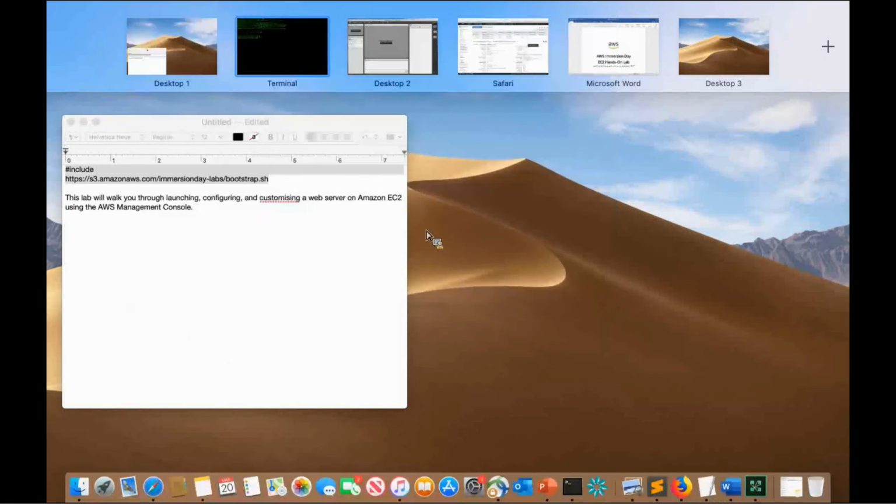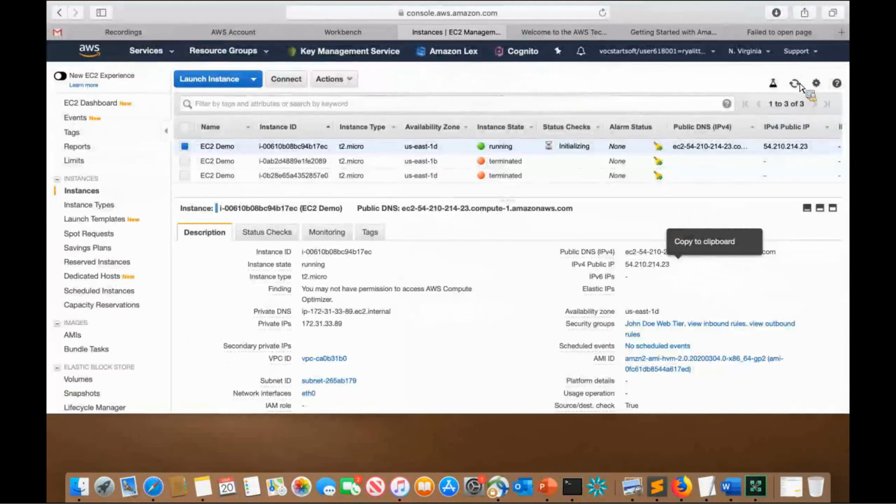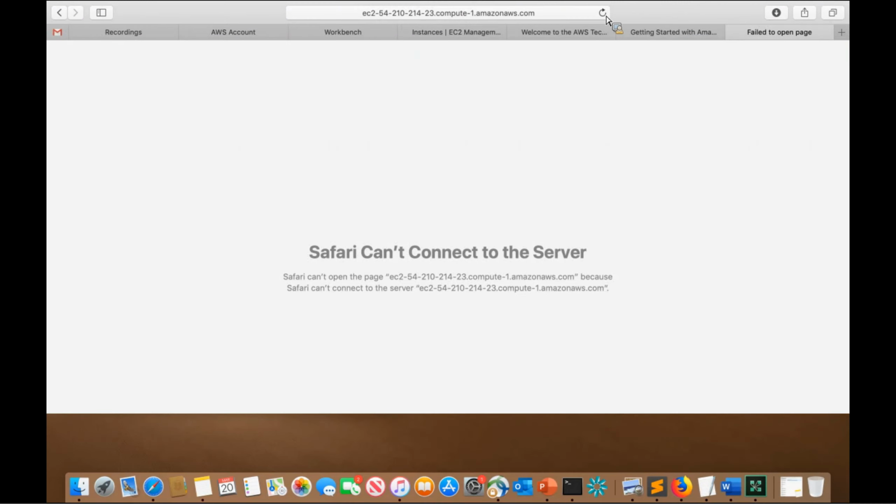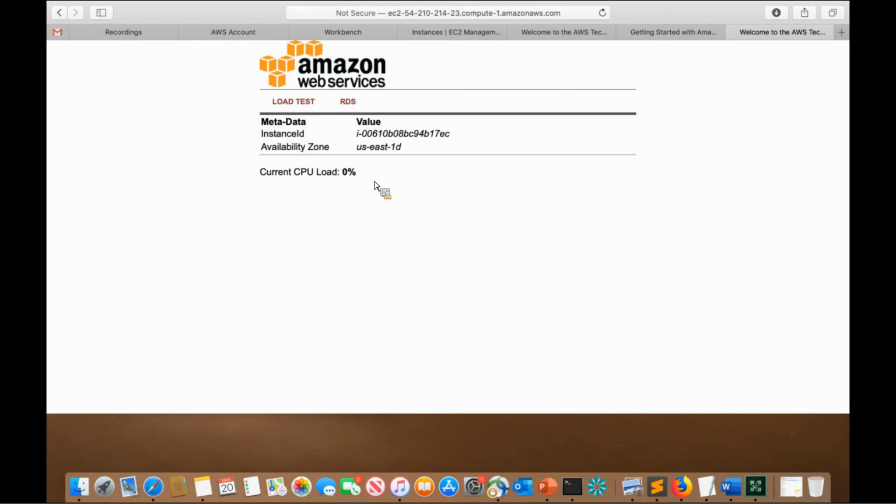Let me jump back into my instance environment. I'm going to do a quick refresh here. Now I see that it's running, it's green, it's in a 2/2 state. I'm going to go back to my web page and reload. And I do see the page has been rendered, which is good. It's a success.